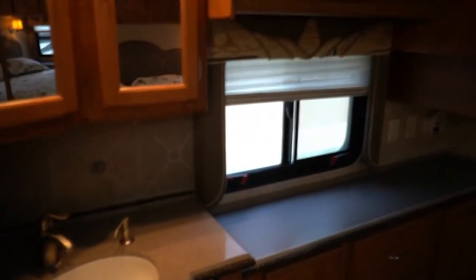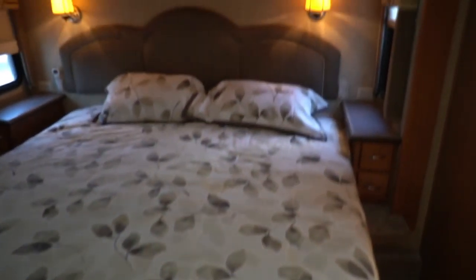Step back here, and I love this bedroom size, guys. You got the 2 opposing slides back here, and you've got an actual vanity in here, which is really cool, his and her vanities. And trust me, guys, that can be a marriage saver right there in some cases. King size island bed, which is a nice upgrade.